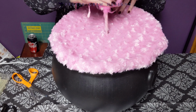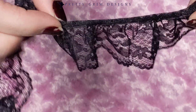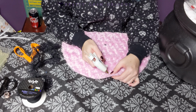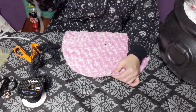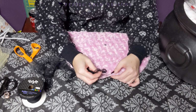And again, test fitting because I try to do that every few steps. This is some leftover lace from the witch hat that I did, and I'm just going to use it to trim around the edge of the skirt. Yes, I could sew this on, but I'm trying to be lazy about it because I like to be lazy, so I'm just gonna hot glue it down.